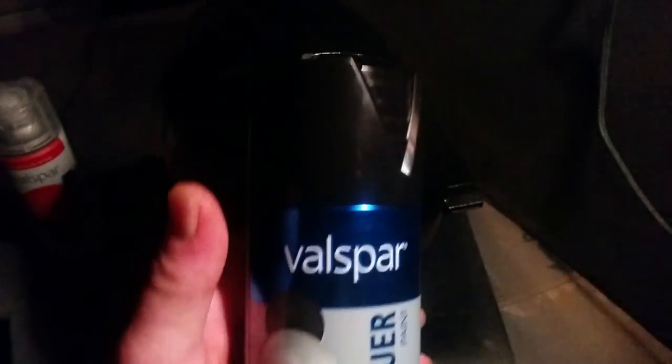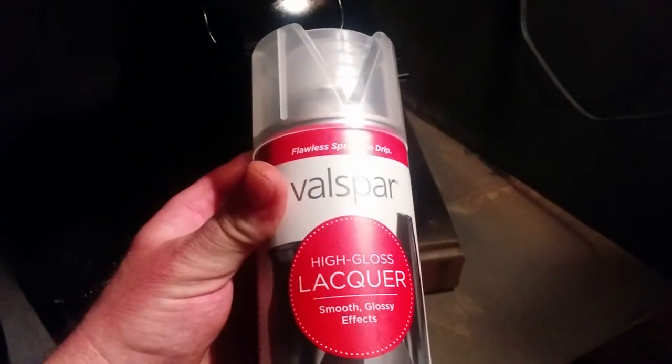Alrighty, so this is done now. I did go through and mask off the eyepiece and fade some of this black lacquer from this part here into here, just so it matched up a little better. And then I did go through and do two quick thin coats of Valspar High Gloss Clear Lacquer, just so the whole thing has a consistent shine.